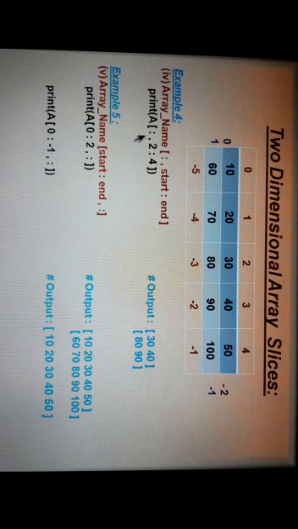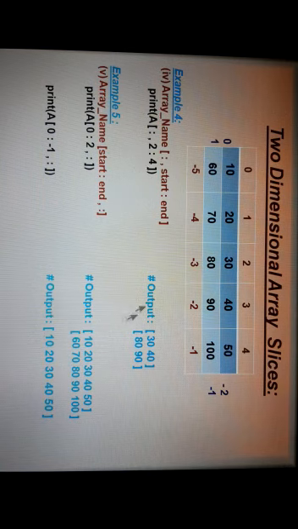Here the row parameter is omitted, so all rows will be selected, and in the column parameter the start value is specified as 2 and the end value is 4.